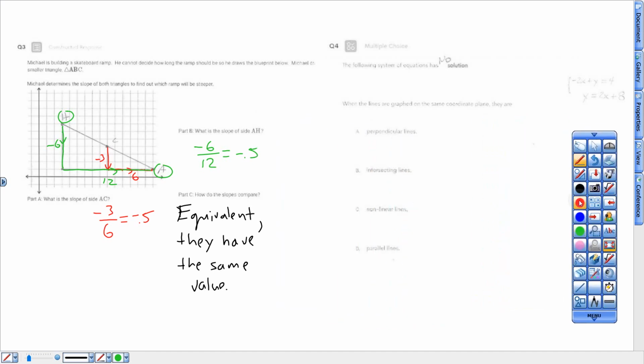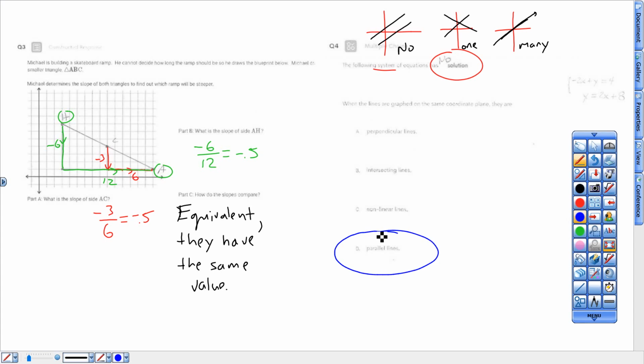All right, next. This one says a pair of solutions or a system. Remember, a system means you have either two parallel lines that never touch, or you have a system where two lines meet in one place, or you have two lines and they overlap. So remember, if they never touch, parallel, no solutions. If they touch in one place, one solution. If they overlap, many or infinite solutions. This says, what would a pair of lines look like with no solution? Of course, that would be the parallel lines. Right there.